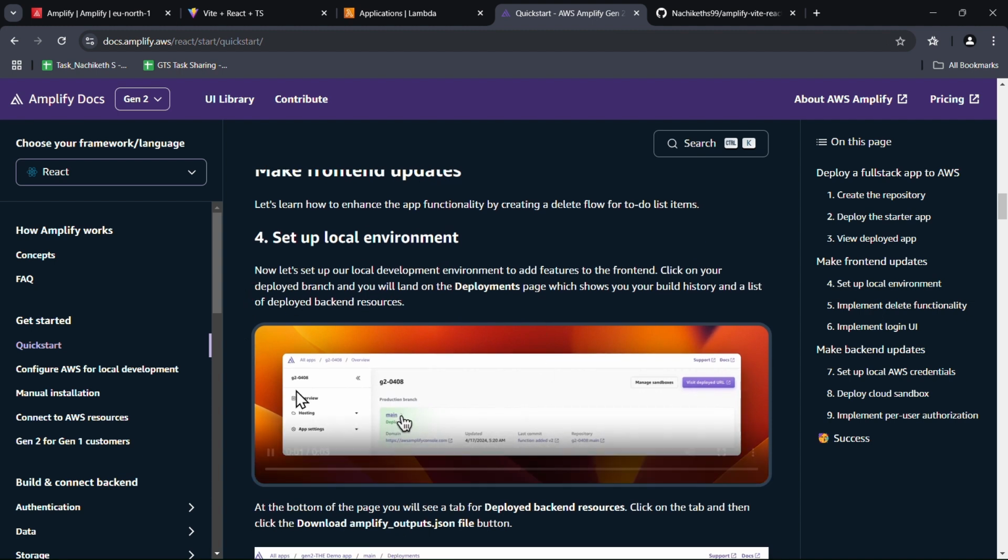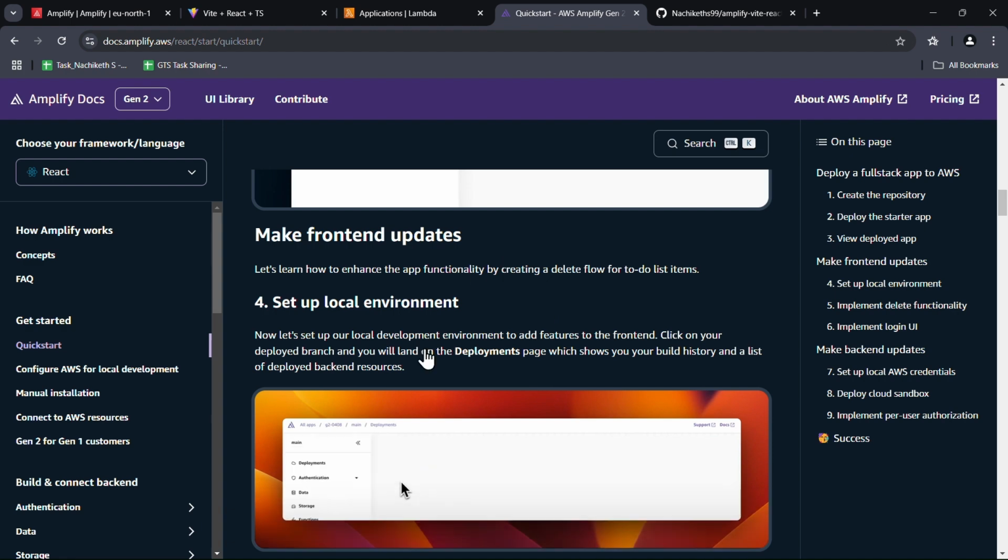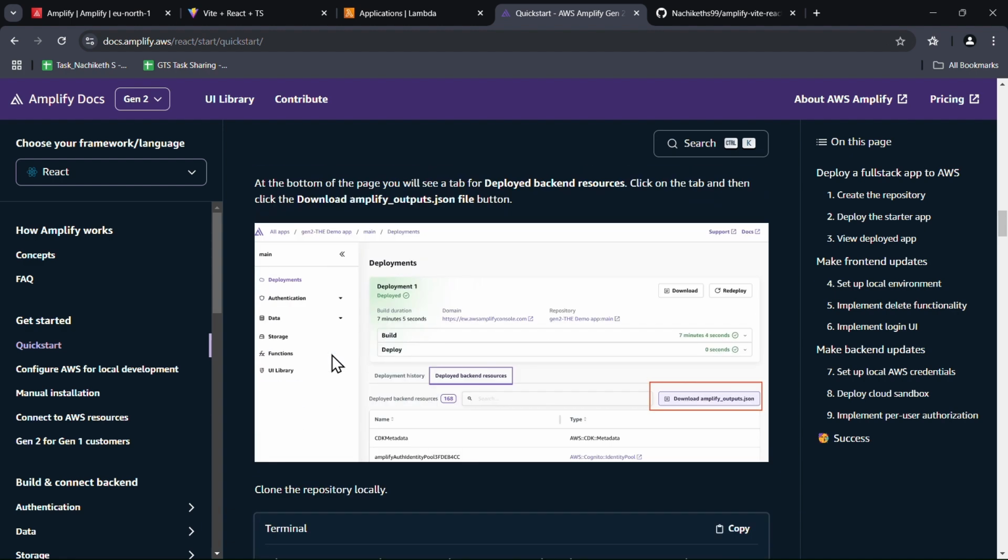So let us go and try to make it locally. That is, if I want to add authentication, we need to move on with this. Fine.